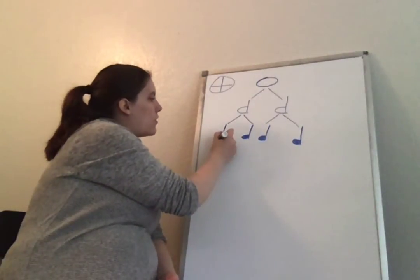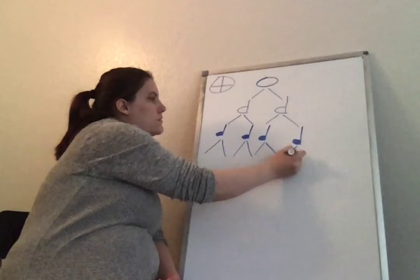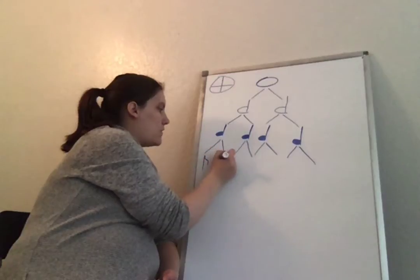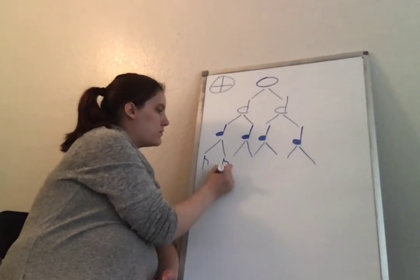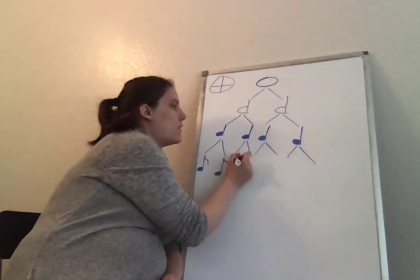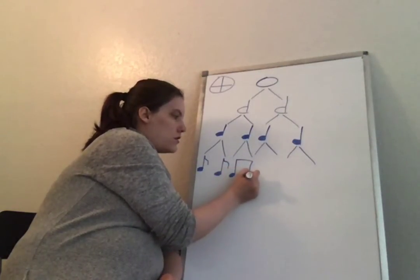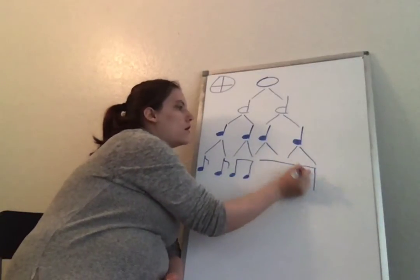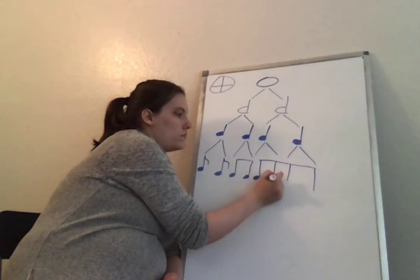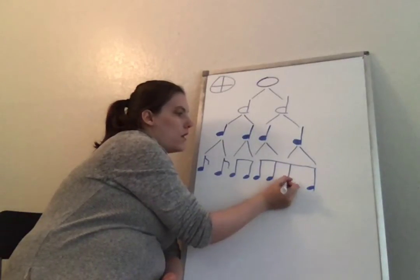If you divide these quarter notes in half, you get something called eighth notes. Now, eighth notes look kind of funny. They can be these flag-looking eighth notes that have the stick and then the flag that hangs on top. Or they can be connected with a bar. They can be connected 2 eighth notes with a bar, or you can connect 4 eighth notes with the bar. So I didn't fill that in all the way.